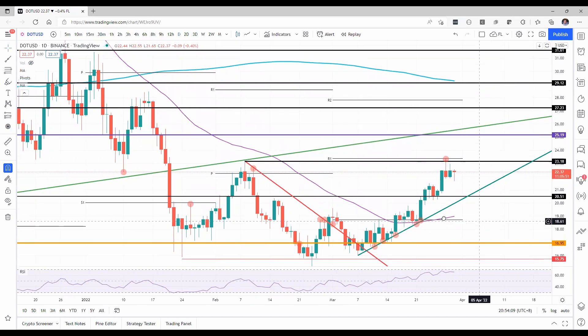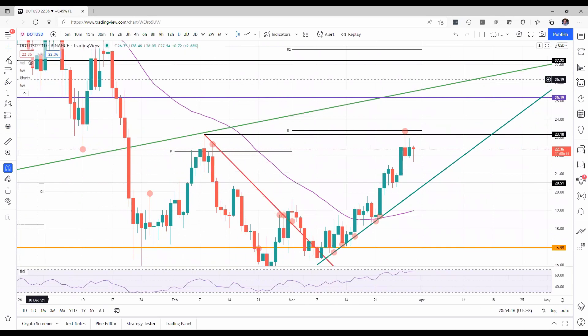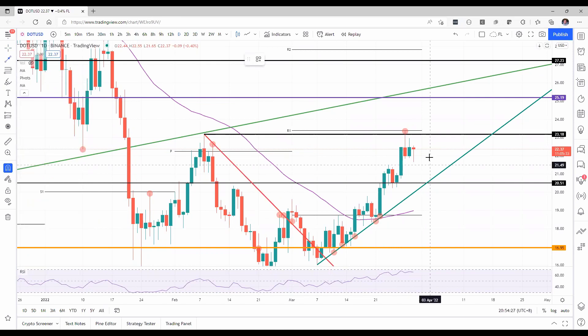We'll get to that in a minute, but first of all with current tailwinds, positive news and markets looking to shape up to again book a week of solid gains by Friday. More tailwinds are set to kick in, and you can see that bears have been trying to push price to the downside, but for now price is being pulled up again by bulls. The relative strength index is flatlining here — not going to overbought — which means there are both buyers and sellers at the same time around the same price, very interested for a handover.